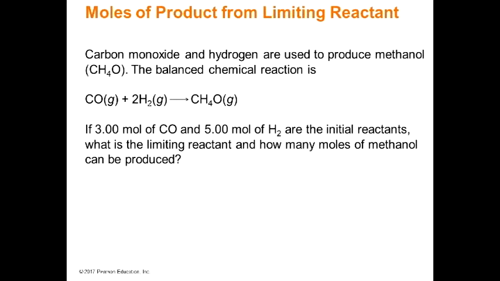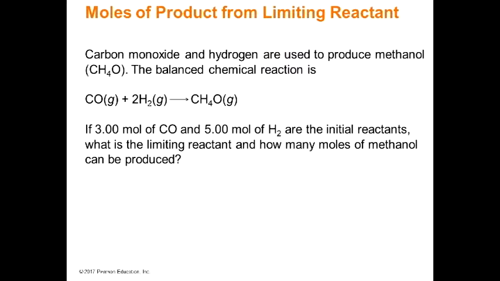All right, here we go. So let's look at this carbon monoxide. Okay? Watch this now. Carbon monoxide and hydrogen are used to produce methanol. That's what they use to produce. The balanced equation is given. So we've already balanced it. You have to check them and make sure they're balanced. Once they're balanced, use the coefficients. Once they're balanced, that's it. Don't use any other calculation, any other counting.